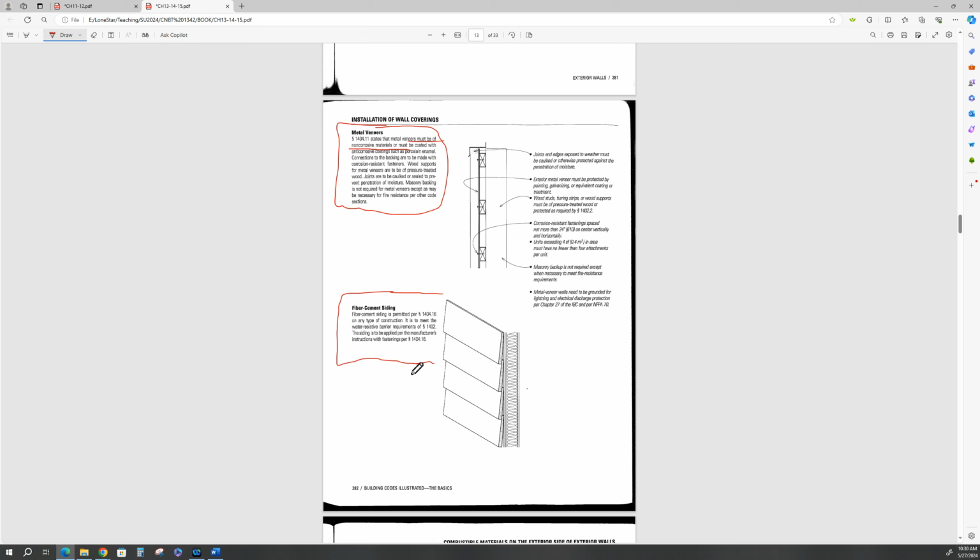Now, it is not asbestos fiber. You may have an old house that's got old asbestos siding on it, and the best thing to do is cover it over. If you start removing it, you're going to have to get asbestos remediation. Best thing to do is just cover it over with Hardie plank, Hardie siding. And you can get this stuff in 4x8 foot sheets. You can get it in shiplap. Like I said, you just go out to the James Hardie website, and they've got details out the wazoo for you to download and use. All right, enough of that. So is fiber cement siding allowed? The answer is yes, it is.